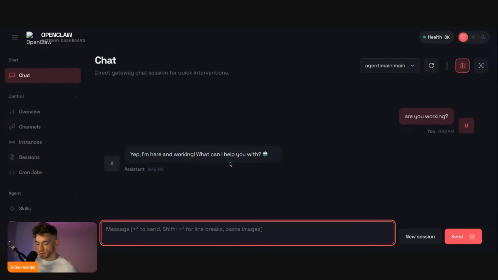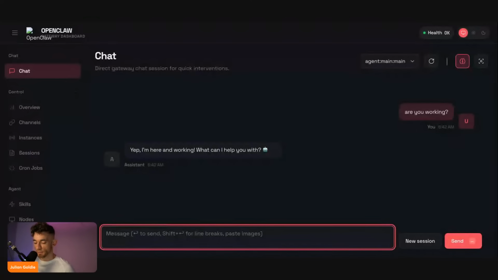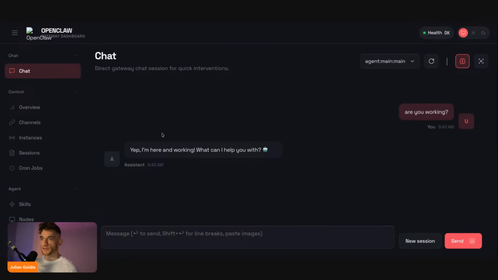Now, I'm actually running this with a free API called Pony Alpha. There's like 3 or 4 different ways you can set this up for free. So you can use, for example, Minimax OAuth, and you get a 7-day free coding plan. You can use Kimi K2.5 with Ollama and run the cloud model. You can run it with Pony Alpha, which is like a beta free API available on OpenRouter. And then the other option is you can run it with local models with Ollama too. All right. And then once you've set it up, you can see it right here.